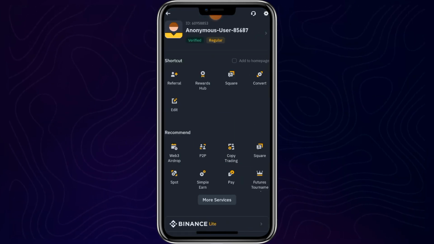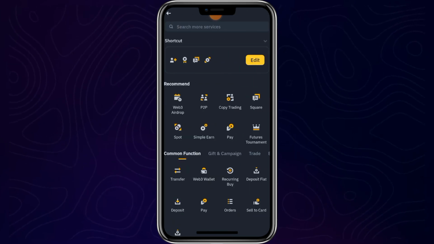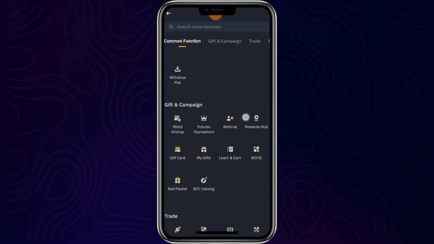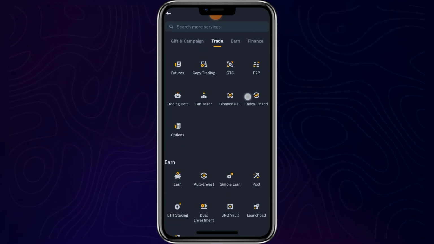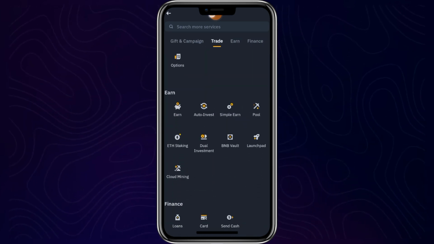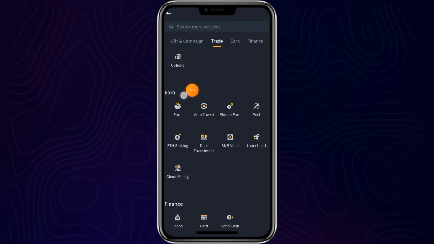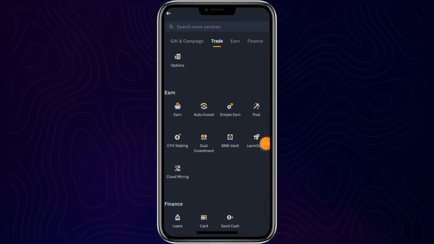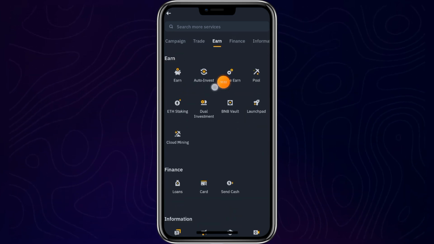Good. So you have to come to this part, that is your profile. Once you are here, the next thing that you're going to do, just come down to more series, tap on it, and you see a drop down menu right here. Okay, so you can just scroll down and get to where you see N. The main topic here is N, or you can just tap N directly and it brings you over here.